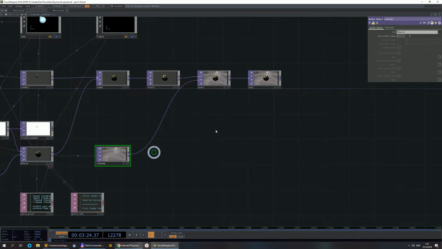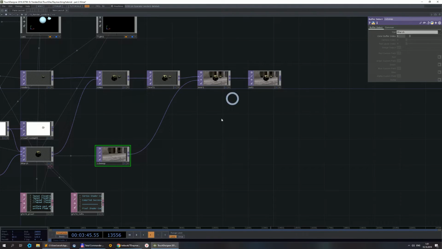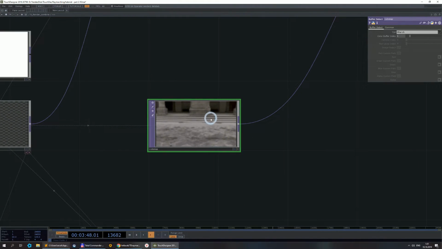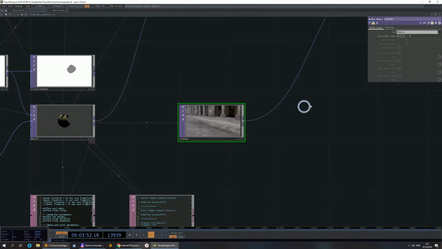So what this color buffer, this buffer is doing is calculating the world direction, which is direction from the camera to the outside world, and it gives us a position where camera looking at if it wasn't any object.